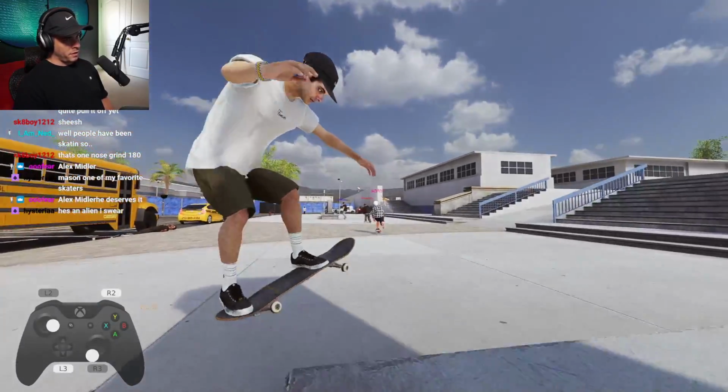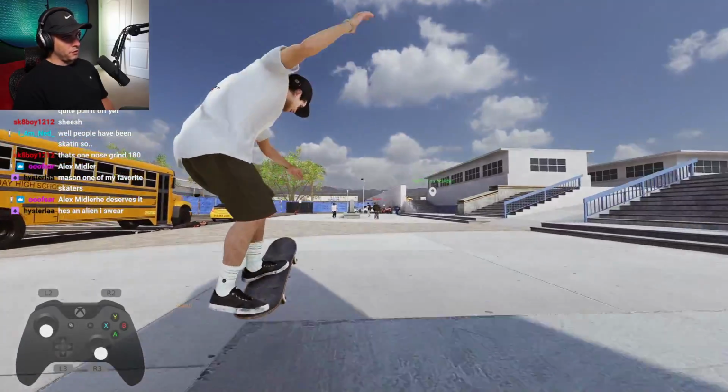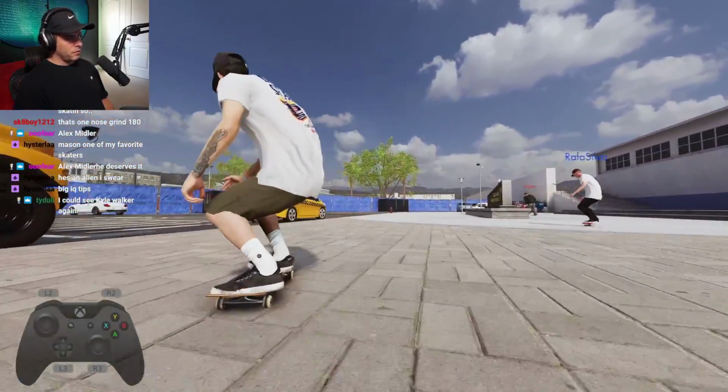5-0s could be this way. So instead of pressing down to 5-0, I would go up to it, press outwards like a power slide, and press the opposite trigger. You can do it in the middle of the air too.